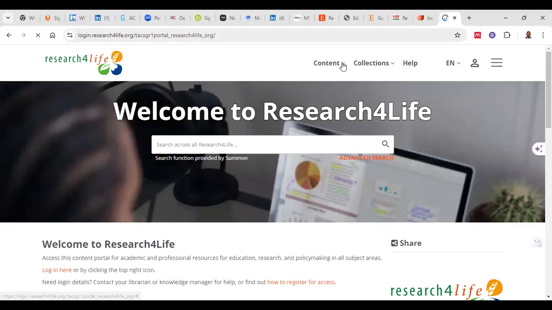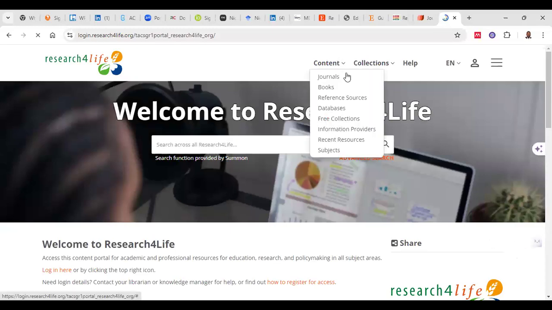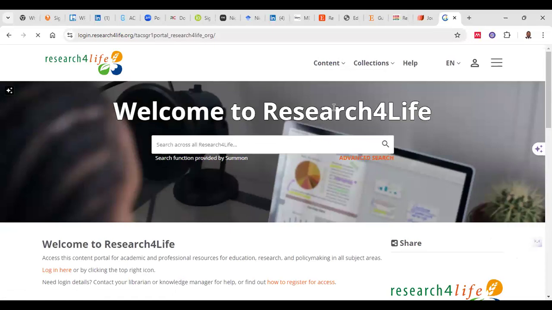Once you get to this landing page, just click on Content, then click on Databases. Once you log in, click on Content, then go down and click on Databases. It's still loading. It's going to list the databases for us in alphabetical order. Then you scroll down to Dimensions, and then you will see what we will do with that. It's still taking a bit of its time.